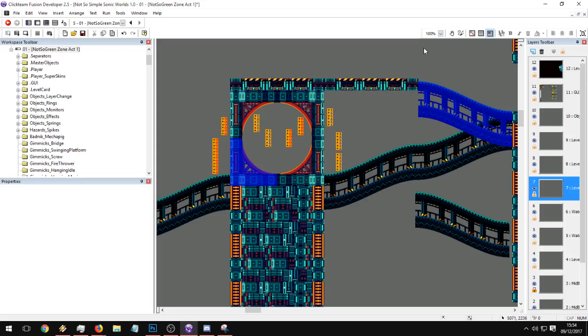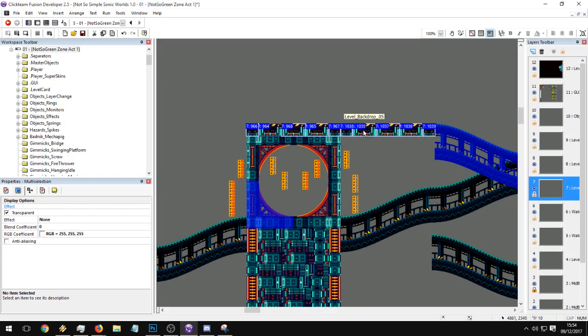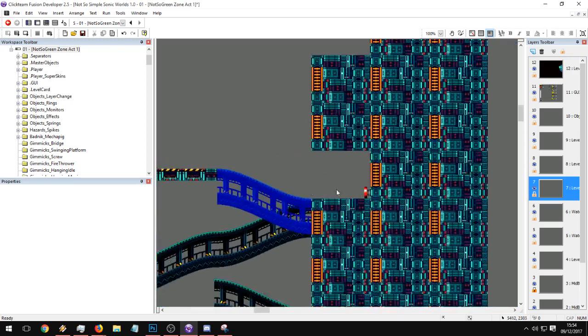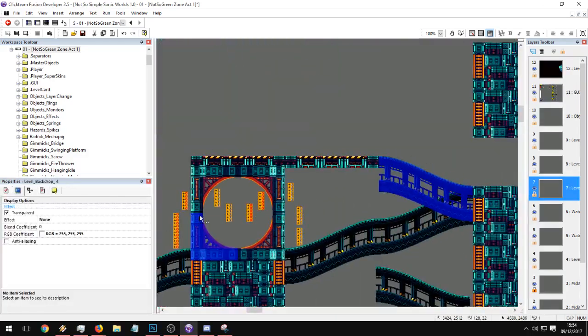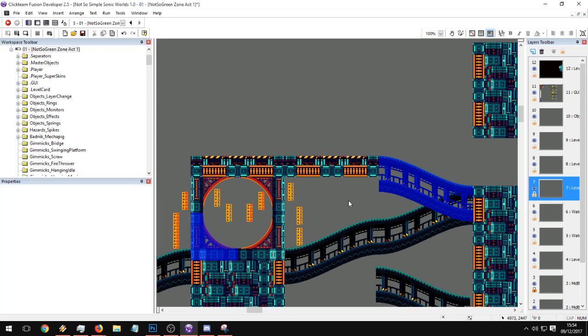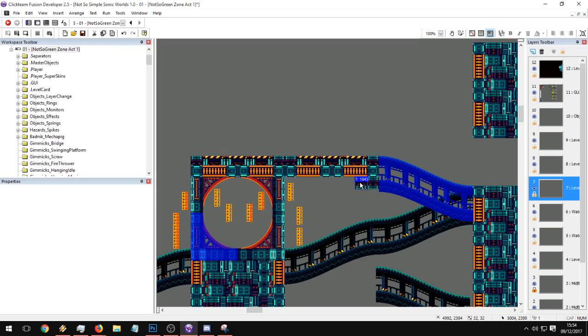Things might not be exactly right, for example. There's a little problem over there, so one thing I can do is that I can move those just a little bit. Things aren't exactly right, but it should work for the most part. I can add this as well to hide it. Hide my flaws. There we go. I can add this thing over here too, just to hide a little bit more flaws.